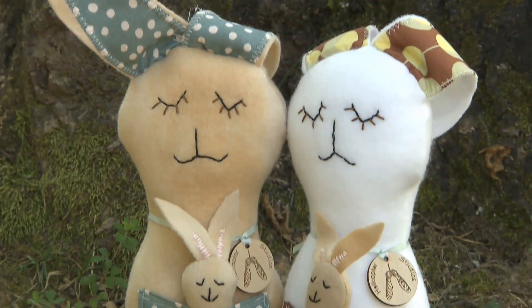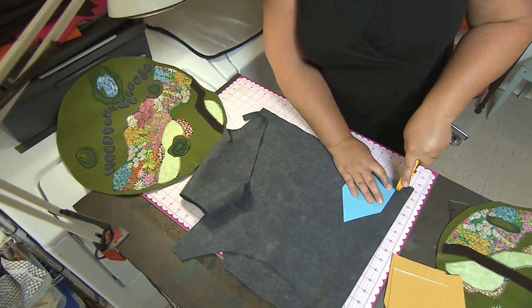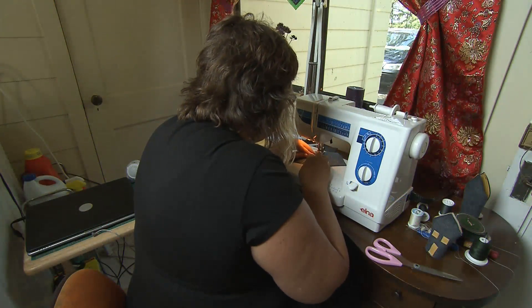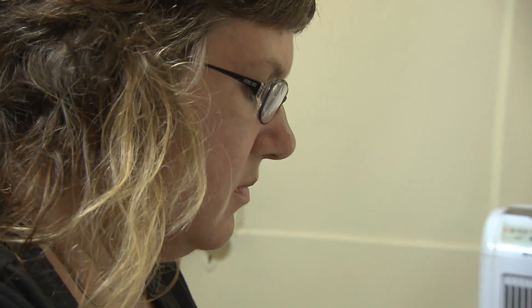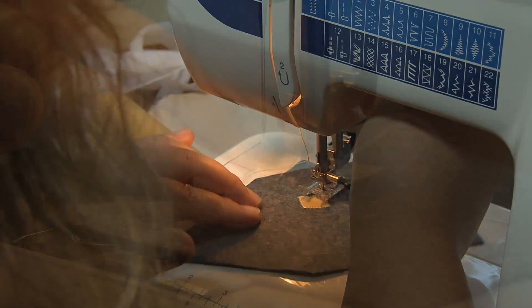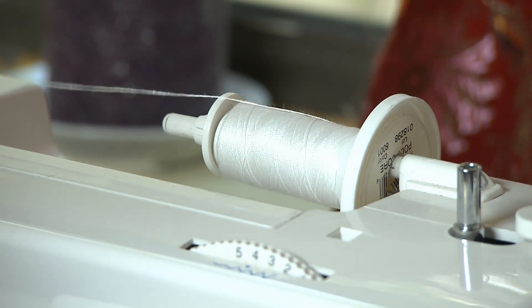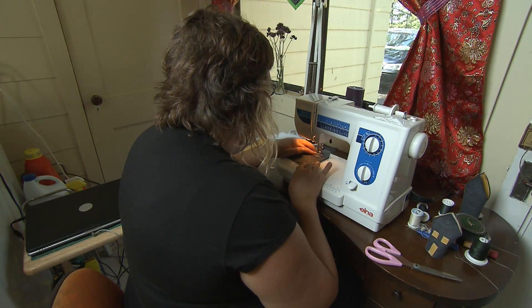That's where I have the most fun — putting all the details in my work. Cutting it out and doing all that is sort of like feeling like a machine, but when I sit down and start sewing and putting things together, that's when it's exciting for me. For all artists, making things is personal therapy, and for me it's that excitement and the quietness of sewing in my studio that really appeals to me.